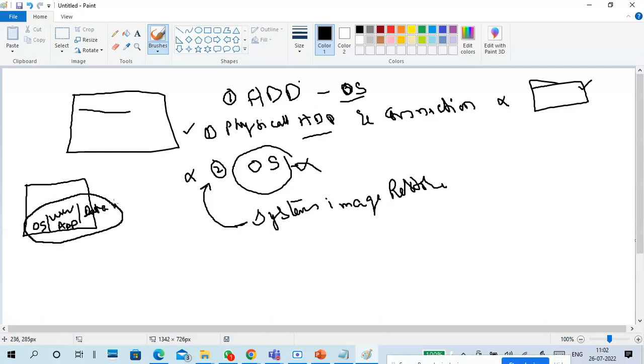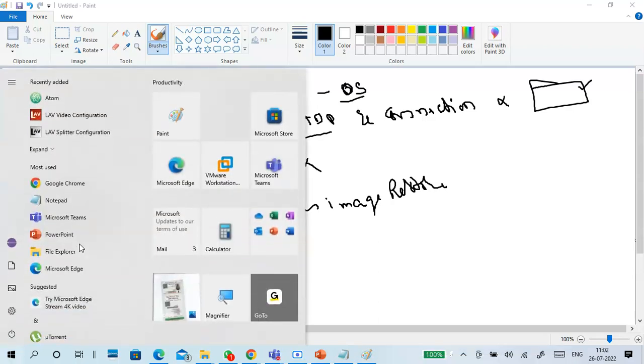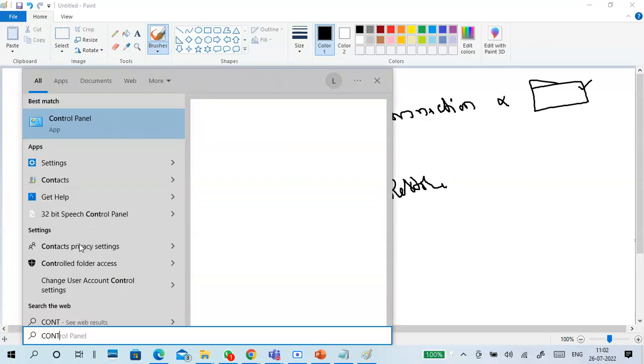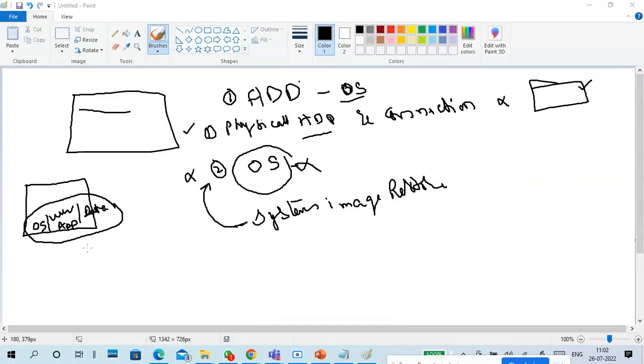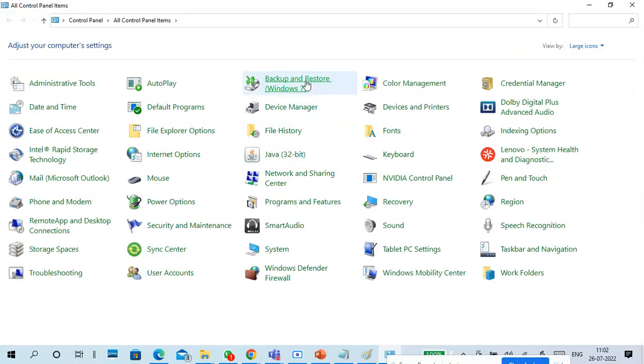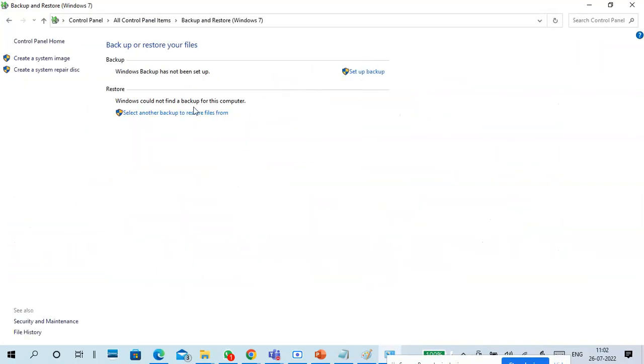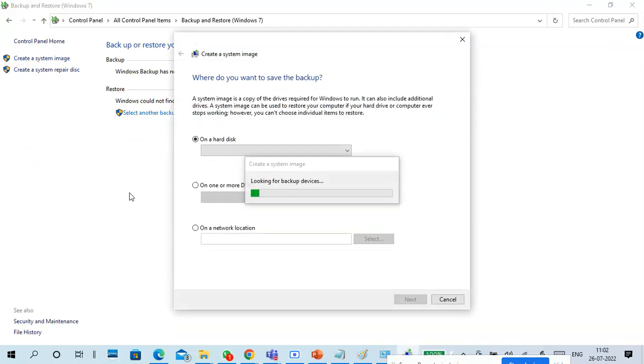Image backup is nothing but a backup technique. So you can go to Control Panel, go to the backup and restore option, go to system image, create a system image.